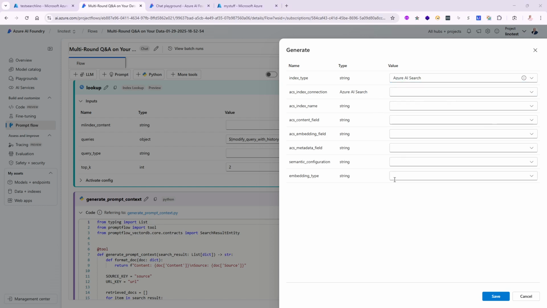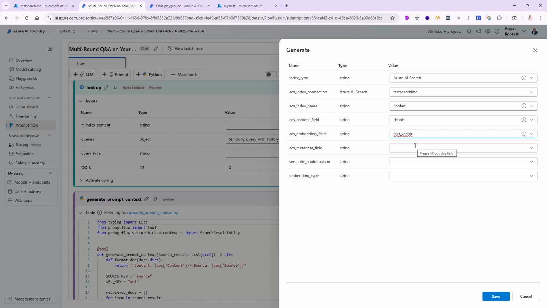All right. Now we need to fill up all the stuff because the system doesn't know this is a completely outside Azure AI Search vector store. So first of all, it wants to find out the index connection. That will be the test search Lino. Then it will find out what is the index name. Remember, we called it Lino FAQ, I believe. Yep, Lino FAQ. And then what is the content field? That will be the chunks. Let me go ahead and click on chunk in here. And then the next one is the embedding field. That will be the text vector. There you go.